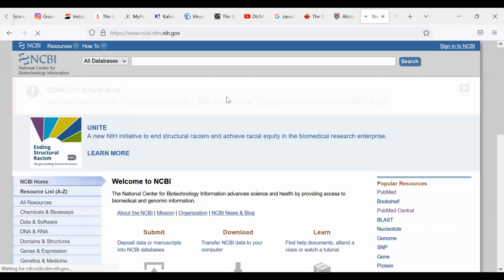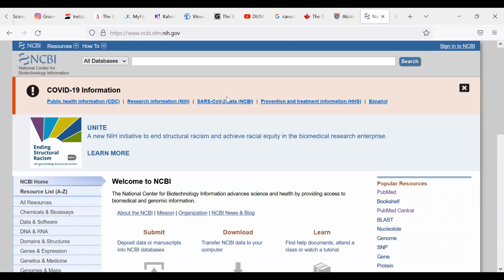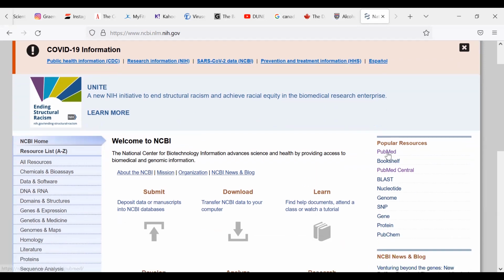So Pubmed is actually part of these greater databases here from the National Institutes of Health or the National Center for Biotechnology Information from the American government. But it's kind of international. These databases are all kind of linked through governments of different countries. There's all sorts of tools on here, genome databases, tools for analyzing DNA, all those kind of things. You can see Pubmed as part of it over here on the right.